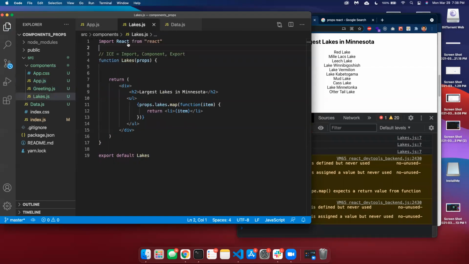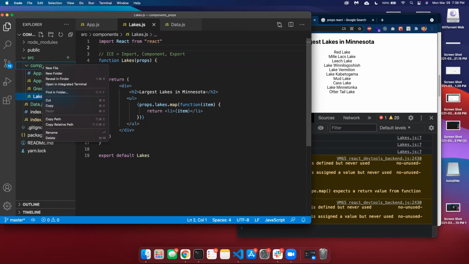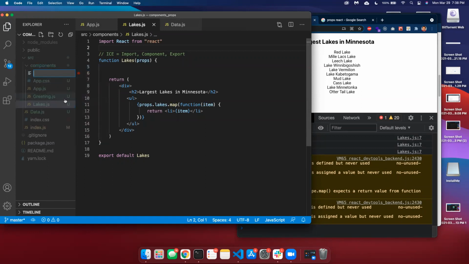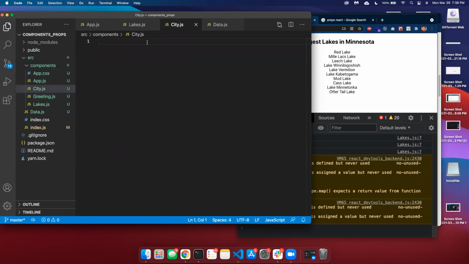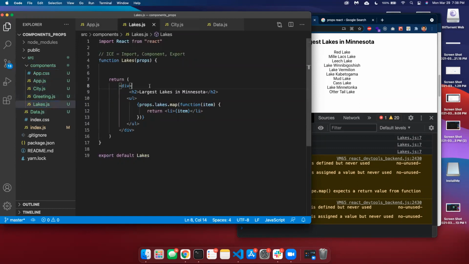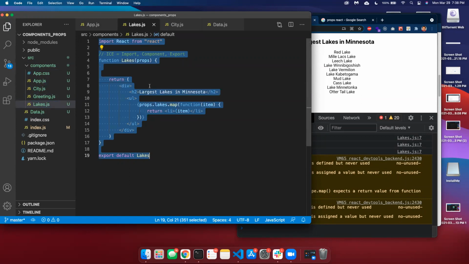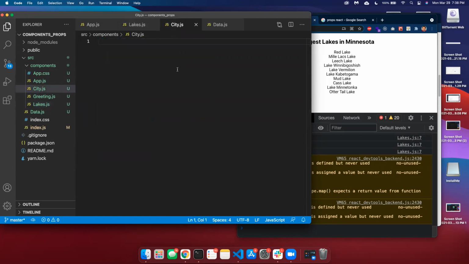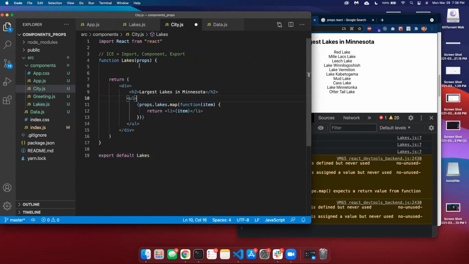And we want to pass that to another component. Let's actually create another component as an example, something like city.js. Instead of typing the whole thing, I'm just going to copy this and paste it here, and we're going to call it city and remove all this.